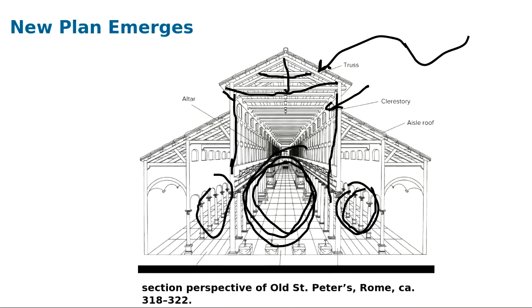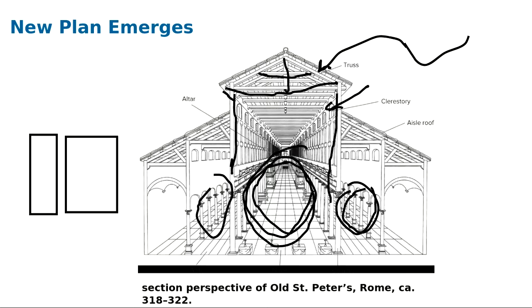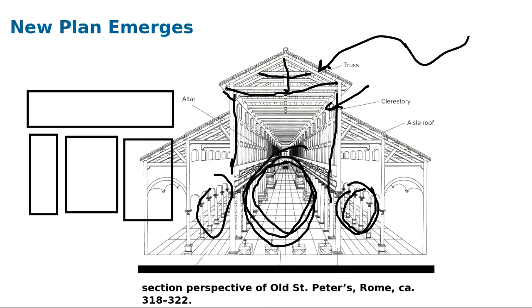So it's very simple when you think of it: you have an aisle, you have a nave, you have another aisle, and you have the roof. The roof should have been a triangle. I'm pretty sure it had, no, it doesn't, but it does have a roof above them. And there are other parts that I will mention. But this is a basic representation of what the typology of the church begins to emerge as.